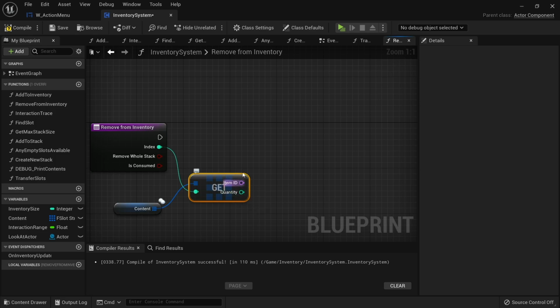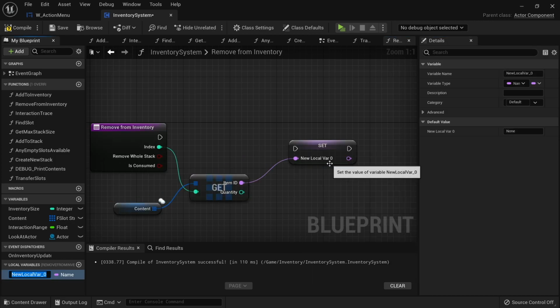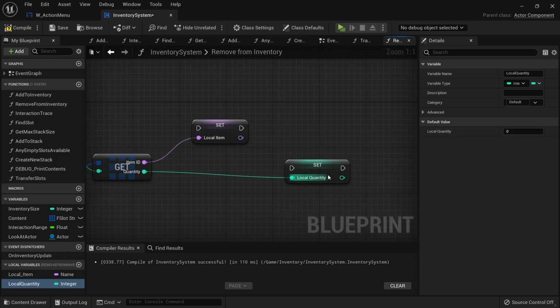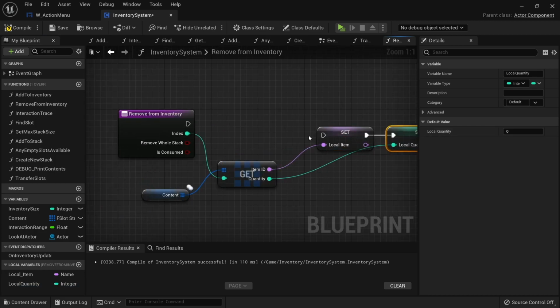And I'm just going to store these as two separate local values. So item ID, drag out, promote to local variable, and call it local item, and also promote this one to local variable and do local quantity. And plug those two in.